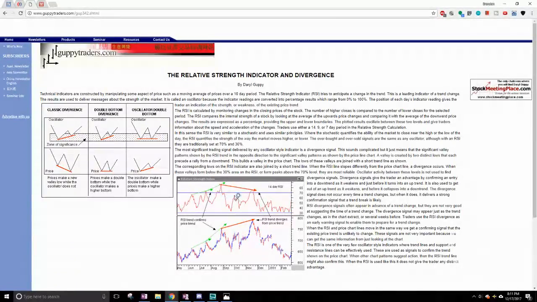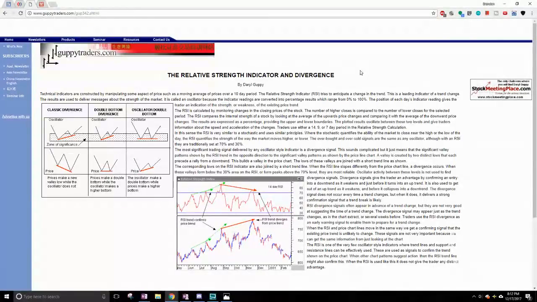Now, when we see divergence, it does not always mean there's going to be a reversal. Not always, but it is something to pay close attention to. So when I see divergence on a chart, I'm going to look for confirmation following the divergence. Is there confirmation suggesting that I should sell? It's all about boosting our odds when it comes to trading. So like I just said, we're going to always look for confirmation.